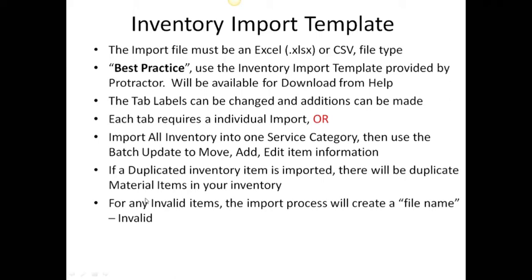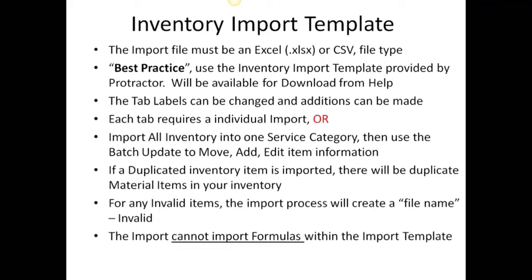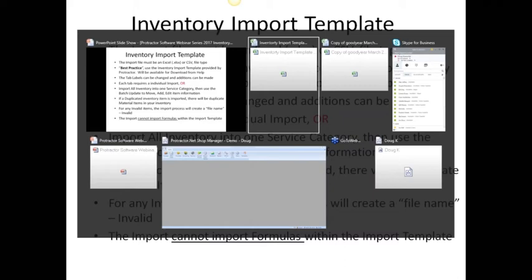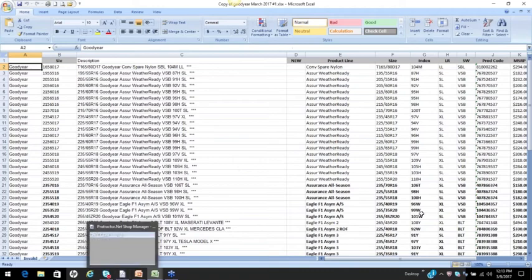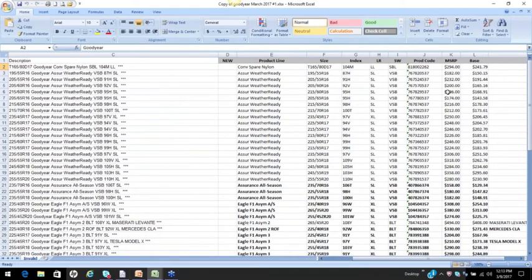If there are any invalids, meaning the import utility doesn't recognize them, then the import utility will automatically create a file using whatever your inventory template name is, and it will be called invalid. It will put that file in the same folder the import utility you're using is coming from. Make sure you reference that to find out what didn't get imported or what the problem is. And lastly, let it be known that you cannot import formulas. If you have a formula in any of the cells, and often we see formulas under the MSRP or the cost pricing, you're going to need to remove those formulas because we cannot import a formula.